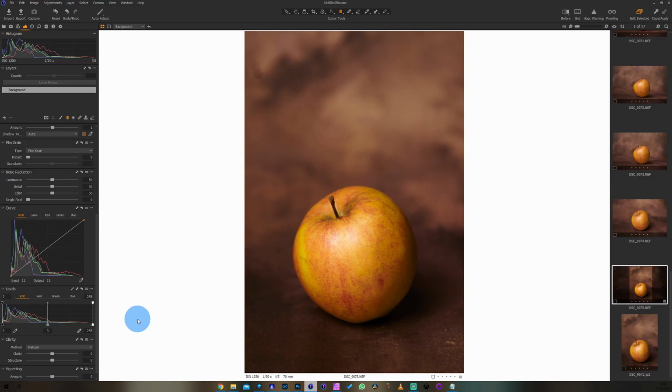This software is very, very good for tethered capturing. So basically, if I'm shooting on my camera and I want the photos to show up instantly on my computer, this software is really good for that. Although Lightroom does that too, I just think this does it a lot better. I wish I could show you. We'll try and make a video about that in the future, but that's the reason why I've got this software.